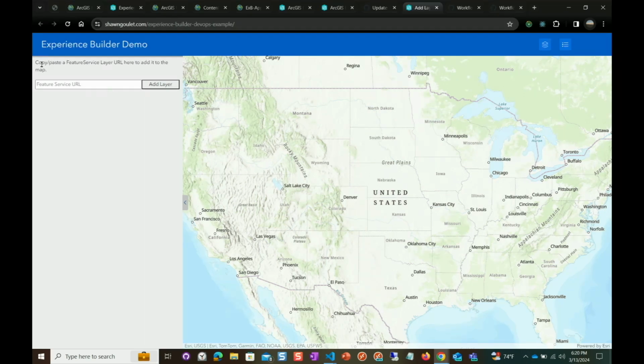And so this is another one that we have, where we have another custom widget that will just add a feature layer. But the purpose of this whole thing is to very quickly be able to see the changes to the widgets, because it can be difficult if, say, you're working with a client you're making a custom widget for. They don't care about the code. They want to actually see the code running. And so this is a very easy way of having the latest version pushed up automatically as a deployment.